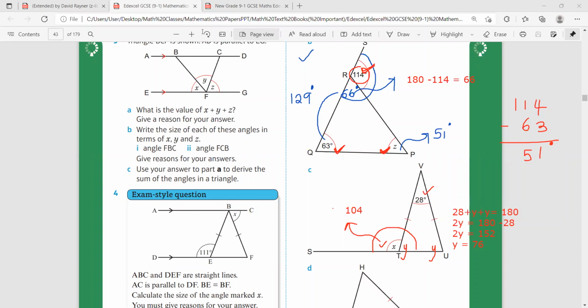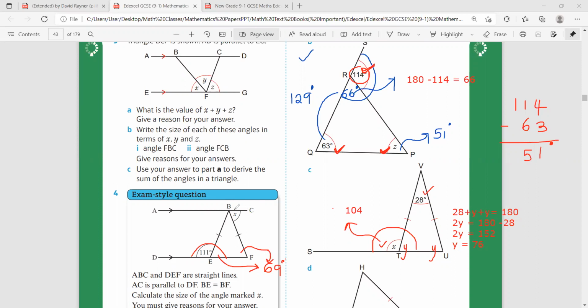The next question, there even you have 2, 3 methods. This is an isosceles triangle. Now see, angles on a straight line add up to 180. To find this, I can take 180 minus 111. So that means it should be 69 degrees. Now we know one property of an isosceles triangle: if the two sides are the same, these two angles also should be similar. Therefore, this also should be 69. That also equals 69.